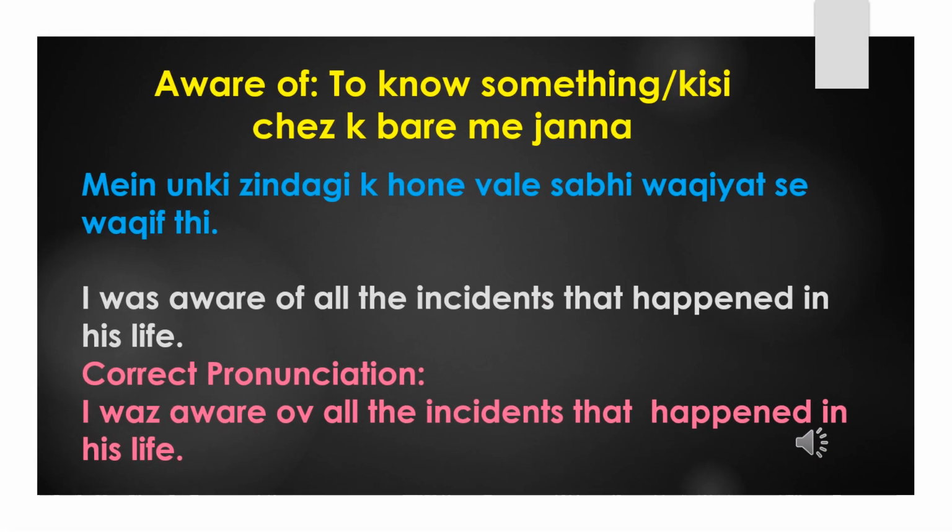Last example for this phrasal verb. मैं उनकी ज़िंदगी के होने वाले सभी वाक़यात से वाकिफ़ थी. I was aware of all the incidents that happened in his life. And our pronunciation would be I was aware of all the incidents that happened in his life. So this is pretty much simple, this one.